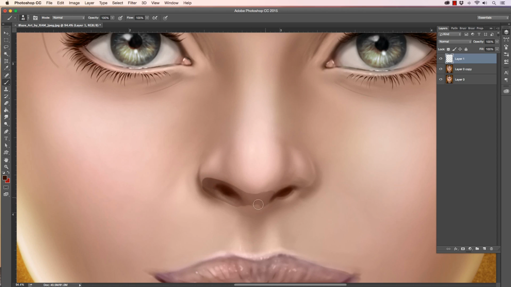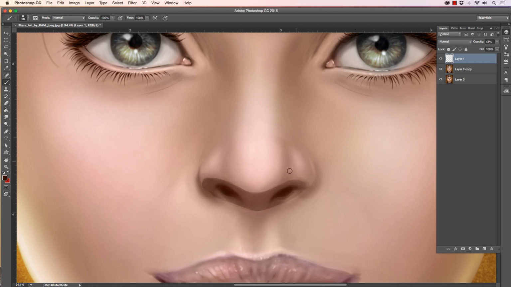I'll show you why. Right now I'm more focused on just the shape of it, not so much the intensity or clarity of the shadow itself. So I'll just kind of fill this in and show you what I'm talking about. It can be helpful at times to paint in this way where you're just looking at the shape. Well, it looks pretty gross at this stage. And now I'll tone the opacity back so I can see what I'm doing.